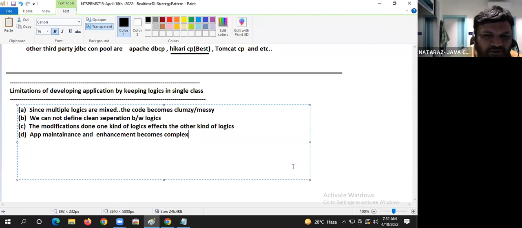So again, it becomes complex or not? Here, maintenance is fixing bugs, and enhancement is adding new features. It becomes complex, guys.